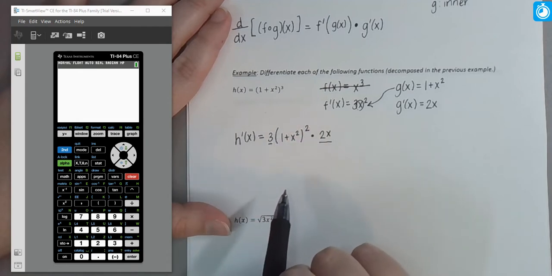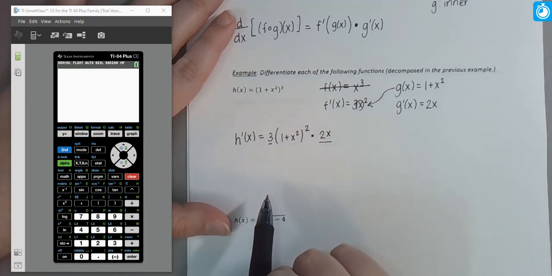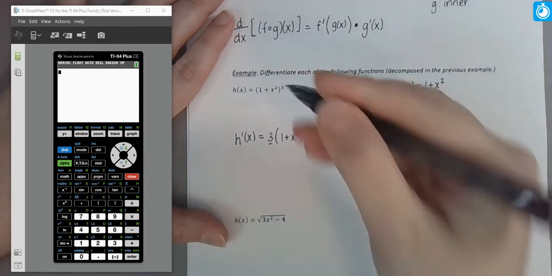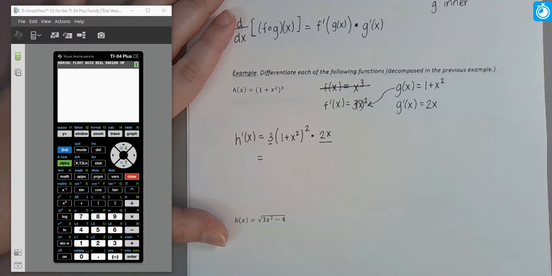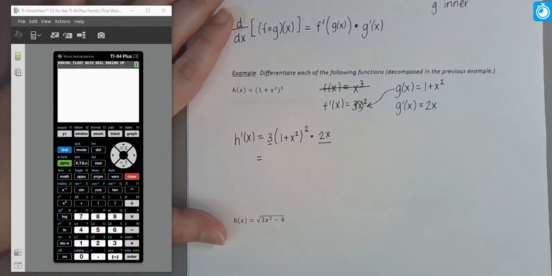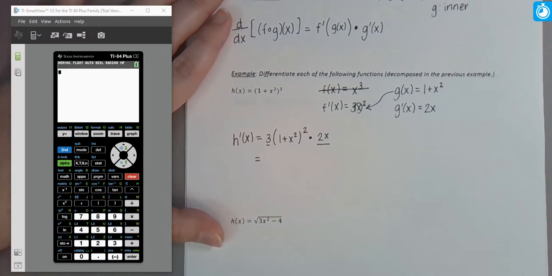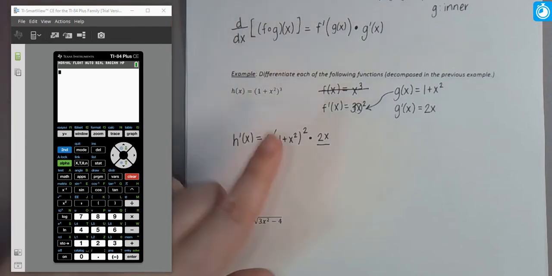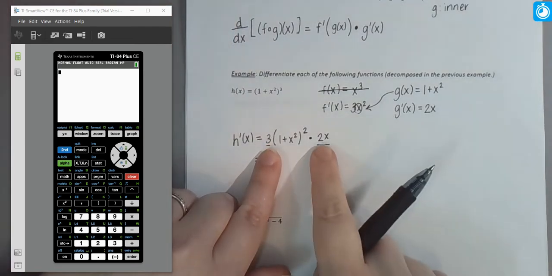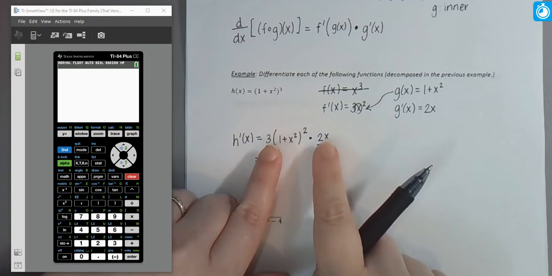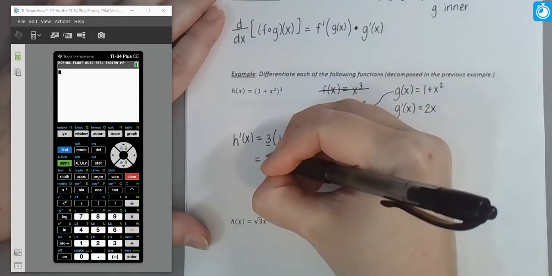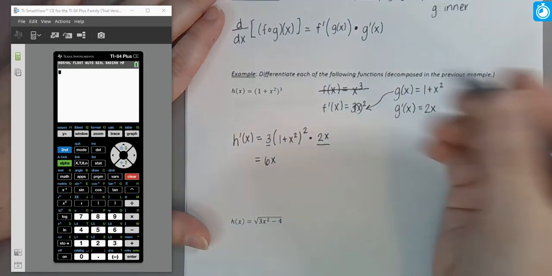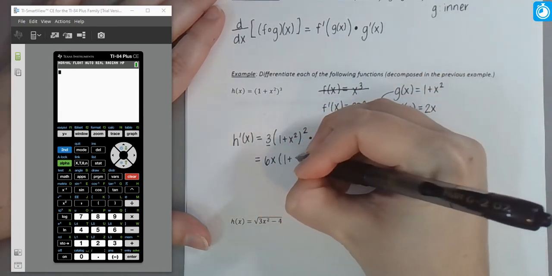But we're not necessarily going to do that here because it's not necessarily going to make our derivative any simpler. We're going to find with the chain rule that we kind of sweep some things under the rug in terms of simplification, and there will be different ways to write the final expression for our derivative. But here, these two factors that are outside of parentheses, we can multiply those together. So 3 times 2 is going to be 6, and we'll attach the x to that, and then we can write what's left in parentheses.